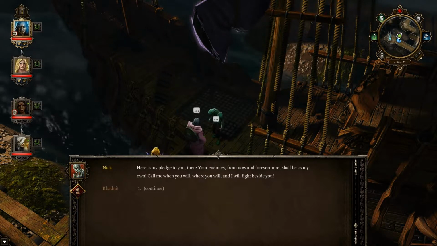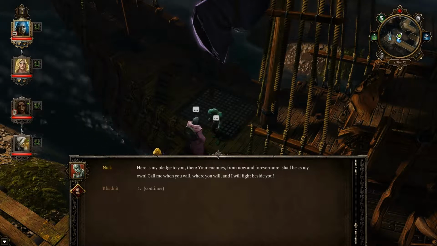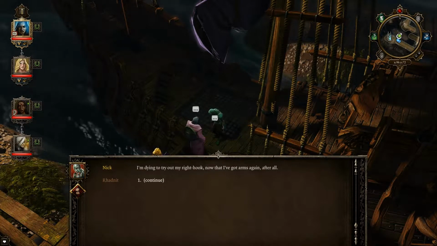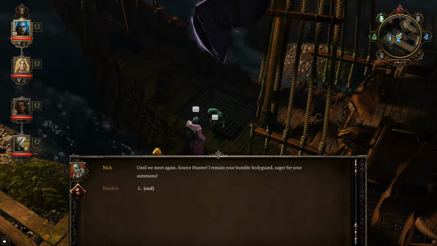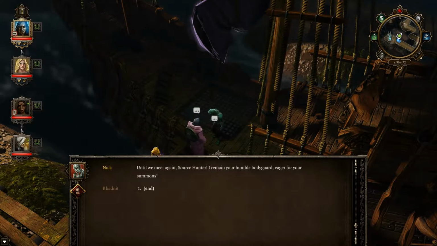Here is my pledge to you, then. Your enemies from now and forevermore shall be as my own. Call me when you will, where you will, and I will fight beside you. I'm dying to try out my right hook, now that I've got arms again after all. Until we meet again, Source Hunter, I remain your humble bodyguard, eager for your summons.